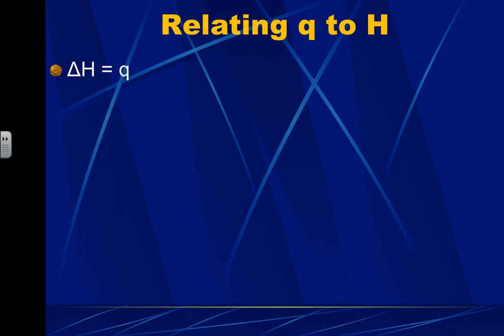Okay, now if you said heat, you are correct in terms of use in chemical reactions. But if you're talking about H in terms of mathematical equations, it actually means change. So the change in H is the same thing as Q. So delta H, the triangle, is actually the uppercase letter delta in the Greek alphabet. So it's pronounced delta H is equal to Q.